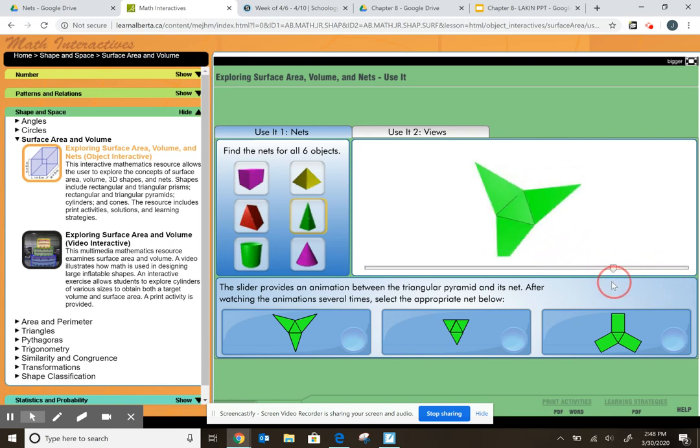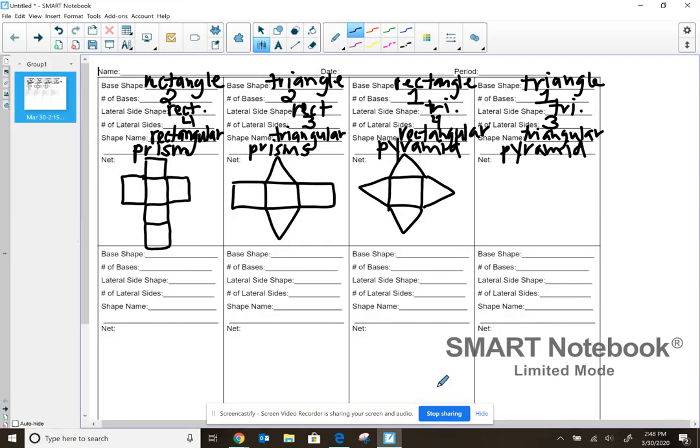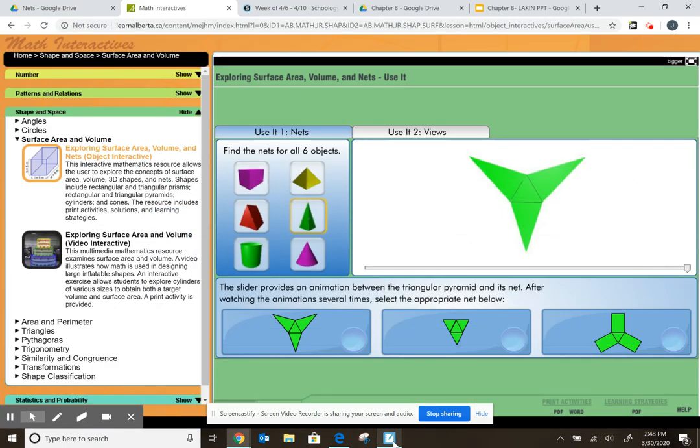Let's do it one more time. Okay, so they're just unfolding. It's going to look something like this. All right, so in the middle, we need to draw our triangle. Then you basically just draw a triangle coming off of each side. It does not have to be perfect. Mine is not perfect. Just get as close as we can to make it look like the net that they have here.